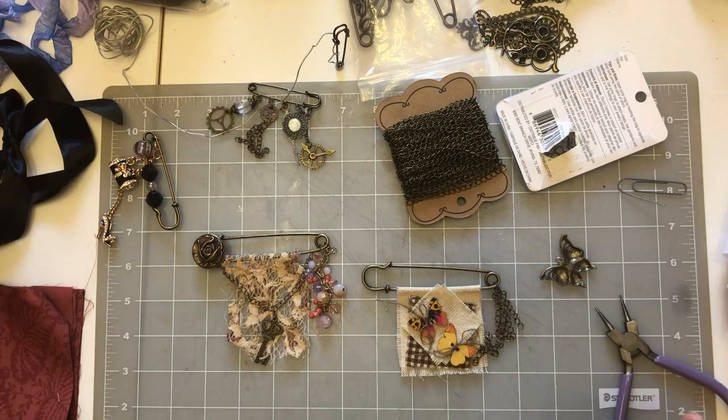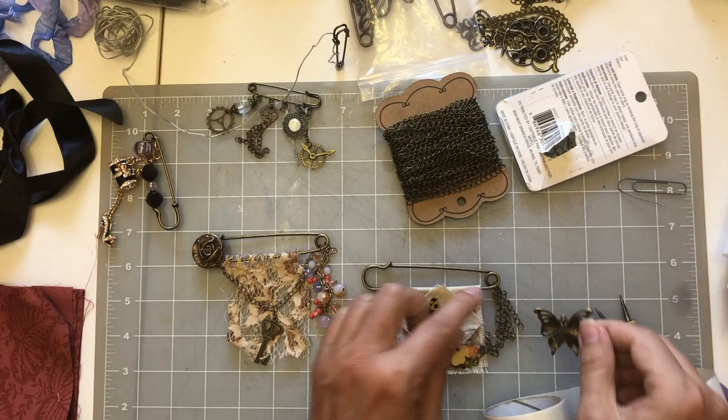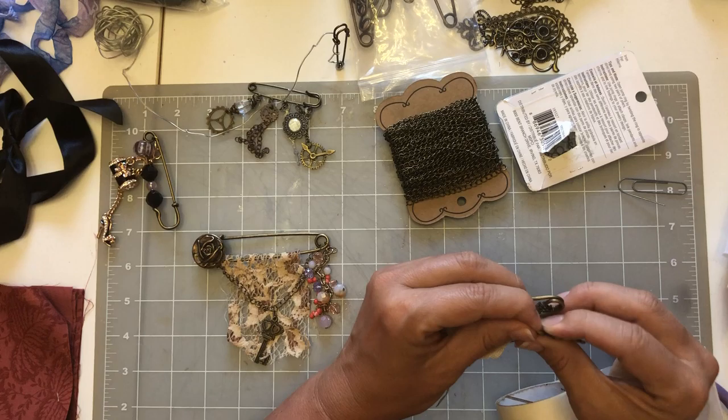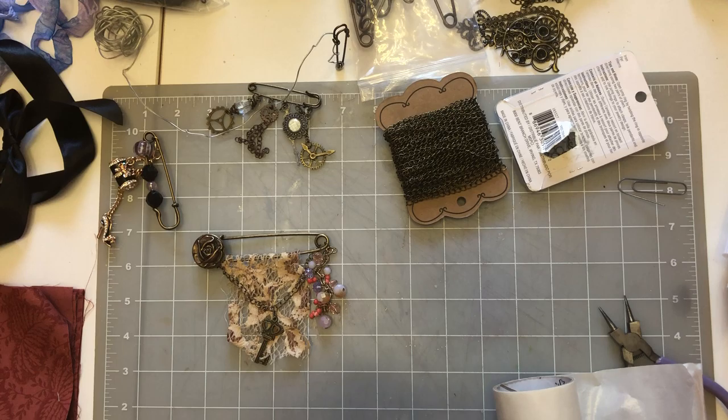Okay, so what I have are these glue dots. These are, of course, not permanent. I have a glue gun somewhere, and I need to find it. The glue gun would work better, or you need some really heavy duty glue to make sure that this stays glued. But actually these work pretty well to stick things. So I'm going to stick this for now so you all can see it, and then I'll find my glue gun and get this on here permanently.